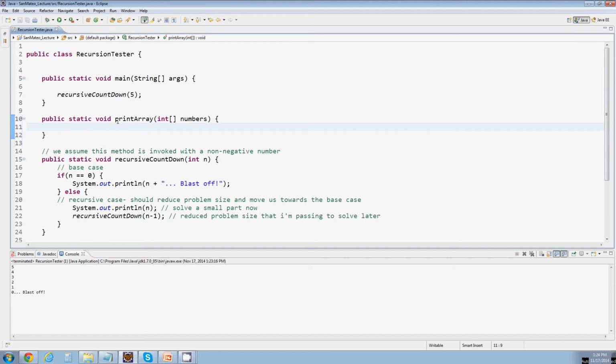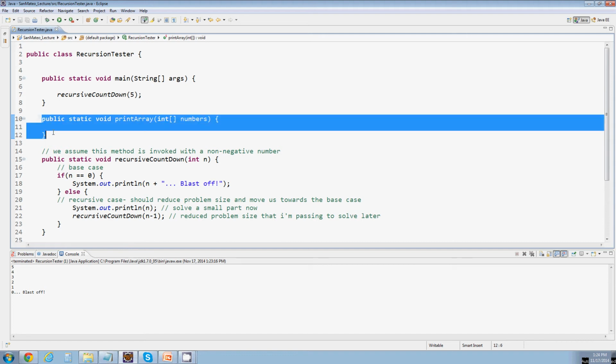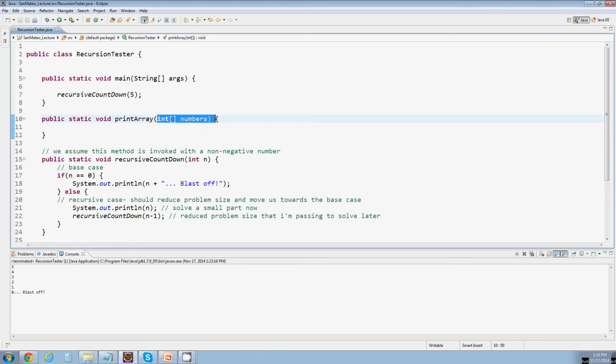Now, oftentimes in recursive methods, when you're dealing with things like arrays or lists or any collection of elements, what you need to do is create a private helper method that takes in some more parameters. So if we want to write a method that someone else can use to print the array, we don't want that to require them to give us anything other than the array. The only information they should have to send in order for their array to be printed is the array itself. But if I decide to solve this recursively, I need a little bit more information to do that.